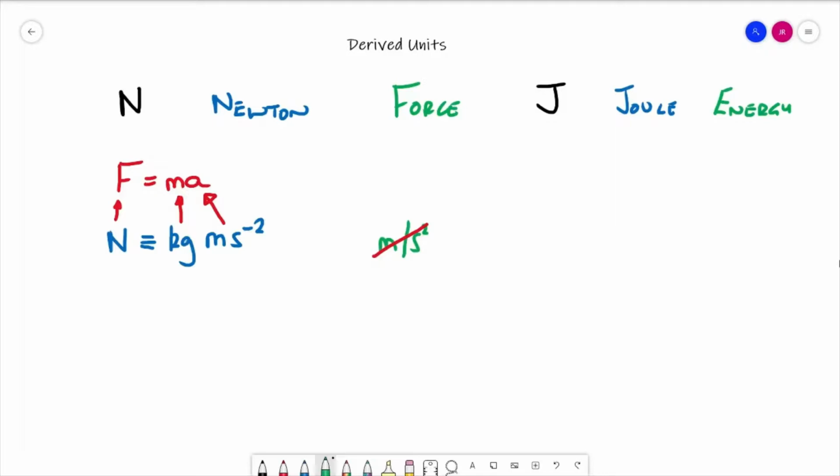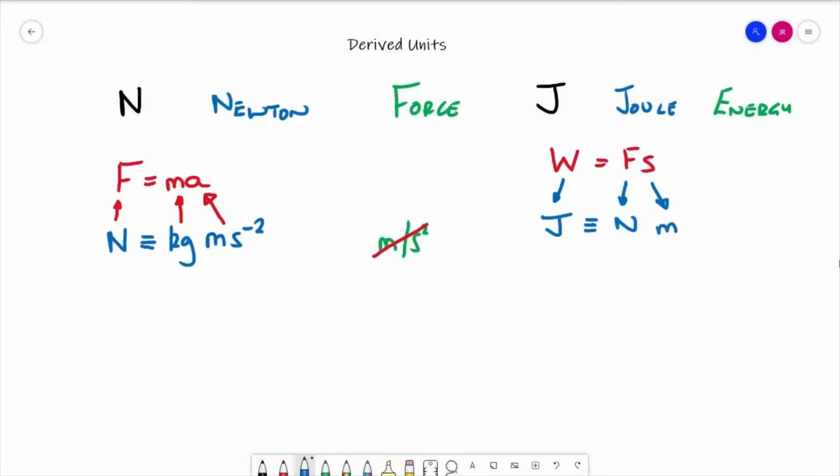in order to go back down to the base units, we need to think of an equation that uses joules. Now there are probably a couple that come to mind at this point. The first one I'm going to do is W is equal to Fs. Work done is equal to force times distance. So let's now start to look at the units. Well, we know that the unit of work done is joules, and that will be equivalent to, well, the unit of force is newtons, and the unit of distance is meters.